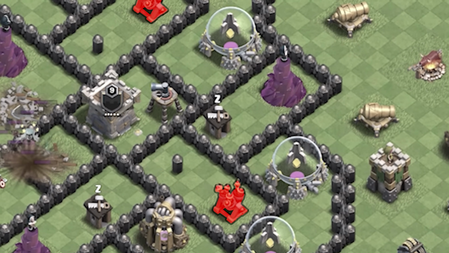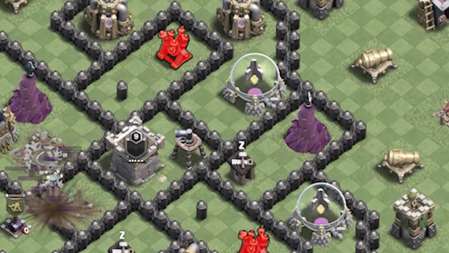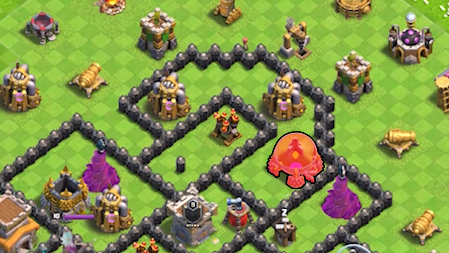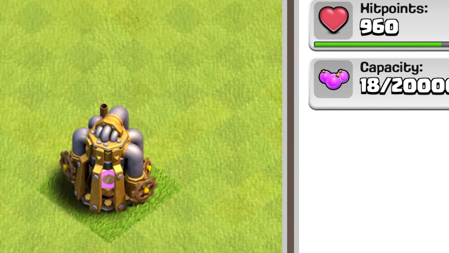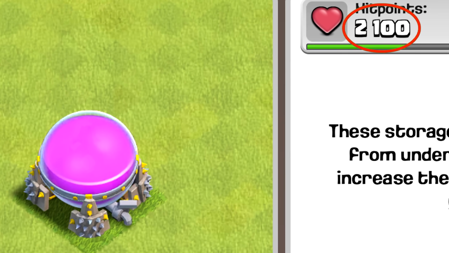Now we can zap another air defense, and which one to choose comes down to which one is harder to take out with the dragons. Because the bottom right side air defense has 2 elixir storages protecting it, meanwhile the upper right side has just 1, we are obviously going to zap the bottom one. This is because the elixir collectors have a little less than 1000 hit points, while an elixir storage has over 2000 hit points.